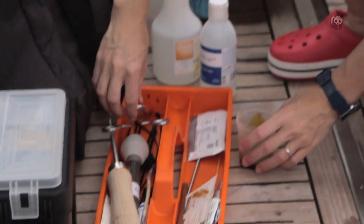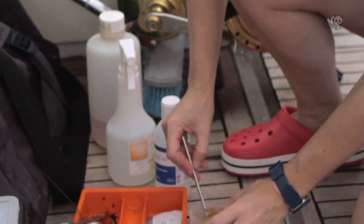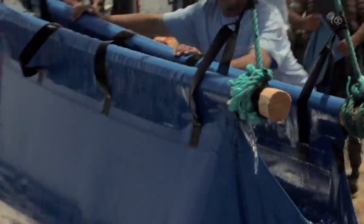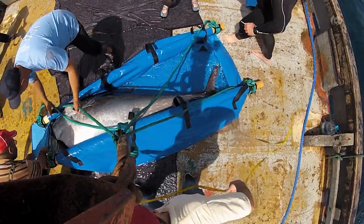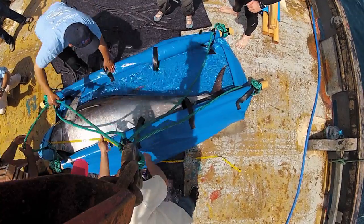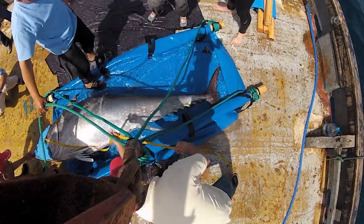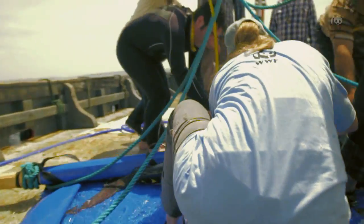Basically what we do is like an adventure. We go on board one of the fishing vessels, we wait for the tuna to strike, and then once it strikes we have to have all the equipment already disinfected. When the tuna gets on board, we put a cloth on its eyes and some salty water in its mouth so it keeps breathing, and because of the cloth it relaxes a lot.